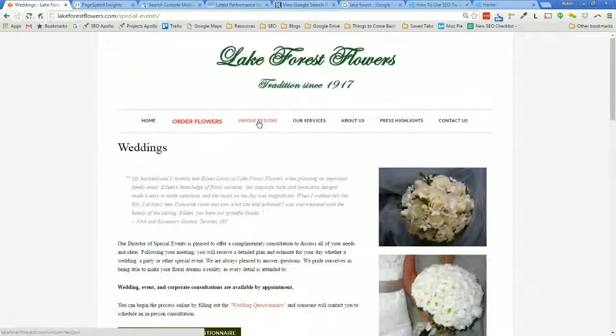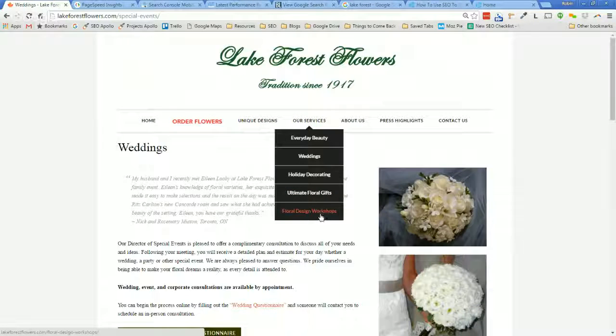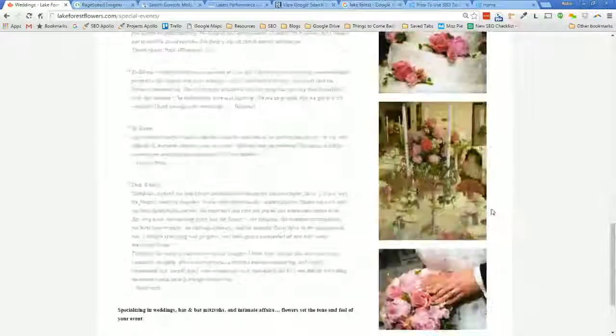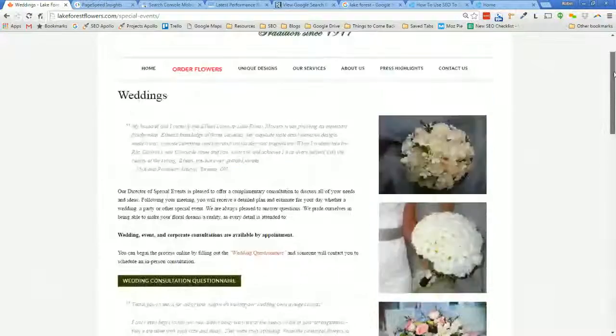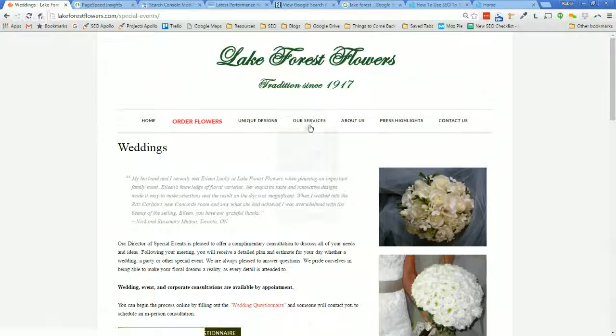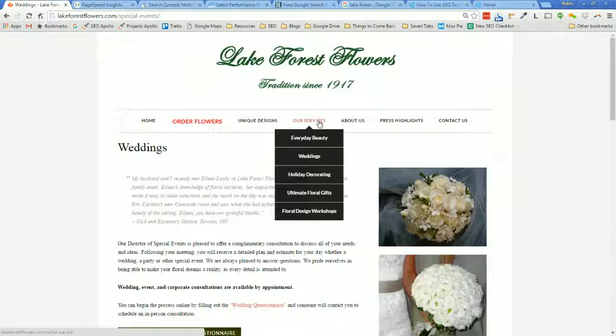Of course, you do the bouquet that somebody's going to send to Lake Forest Hospital for their loved one, or the bouquet that's going to somebody for Mother's Day or for somebody's birthday or other special occasions. But when you get a wedding, that's a big chunk of change right there. And I think that not only the weddings, but the holiday decorating and maybe the workshops could be something that we're featuring in that slideshow right there on the homepage.